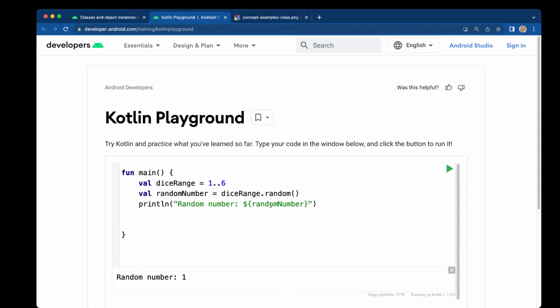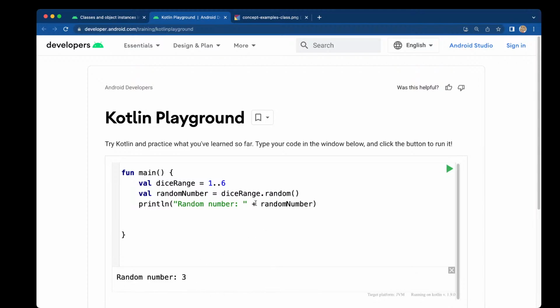Normally, you could not put this directly within the quotations. Normally, like in other languages or older versions, you would have to display the variable outside, like you would have to do something like plus random number, which will be the equivalent of that code that we just did.